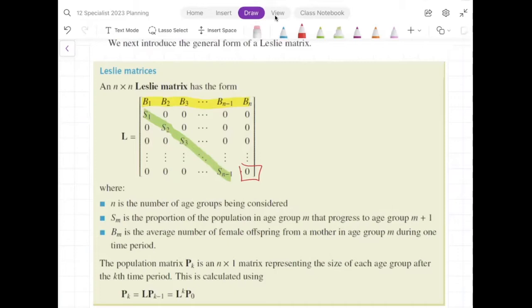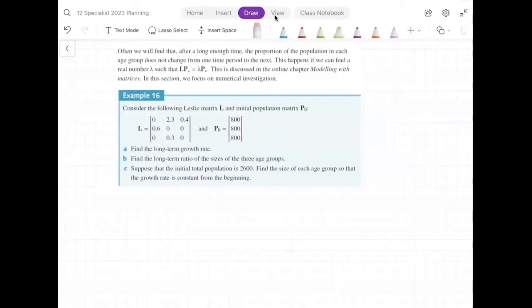So if I had more rows, this is how I can always build my Leslie matrix. Birth rates on the top, come down a row, survival rates in a nice diagonal line, zeros everywhere else. Okay, sorry, I said earlier we would do example 15, but I've actually changed my mind. Let's just do example 16 instead.